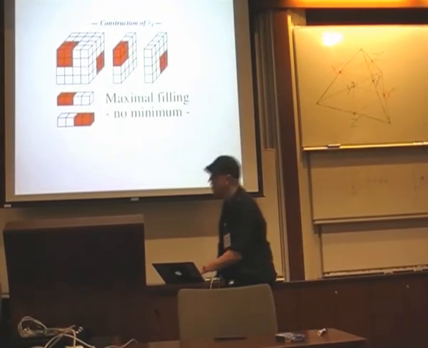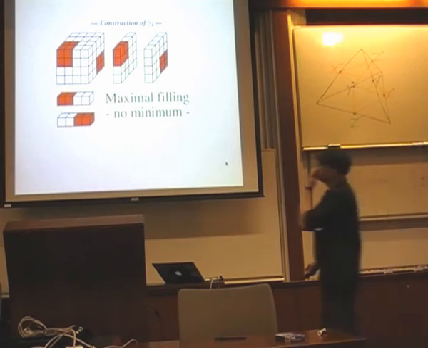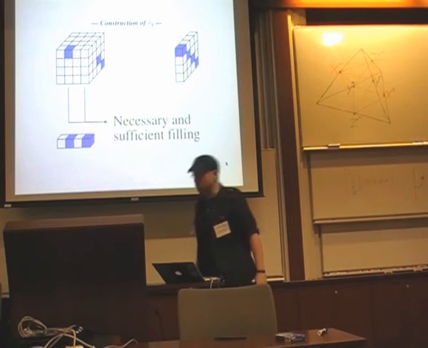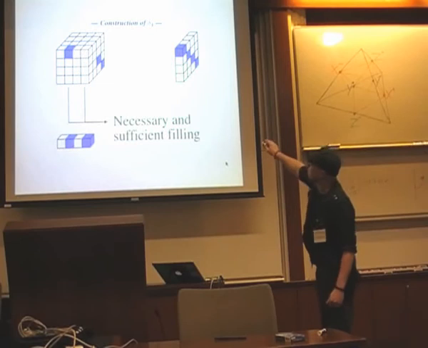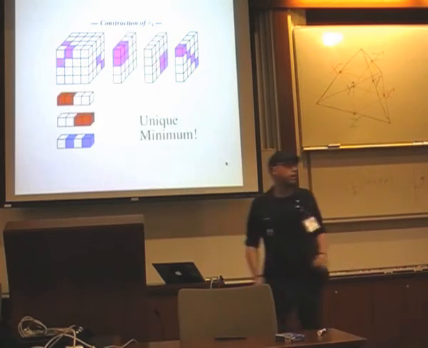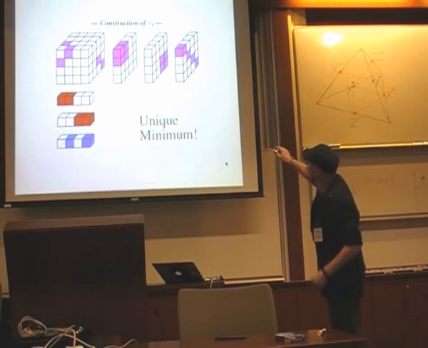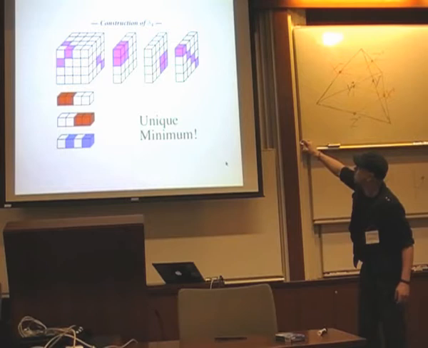Yeah? So first, I want this to give this, and I want this to give this. So if I'm brutal, I just give this filling, and this does it for me. It turns out that it's a bit too much, because I want this one to give me exactly this. If I would have filled in all these boxes, I would get 2 big squares, and I would put 2 big squares. So I have to restrict. And then it turns out that if you want to have something which is associative, the unique solution is given by this. So you've got this box here, you've got this box there, you've got this box there, and then the other one is in there.